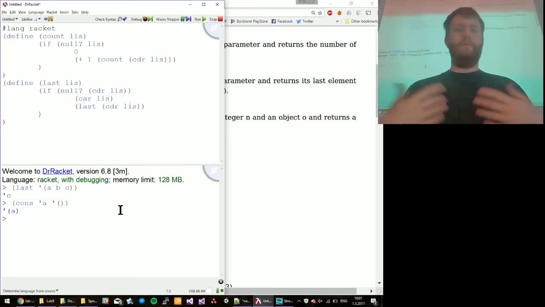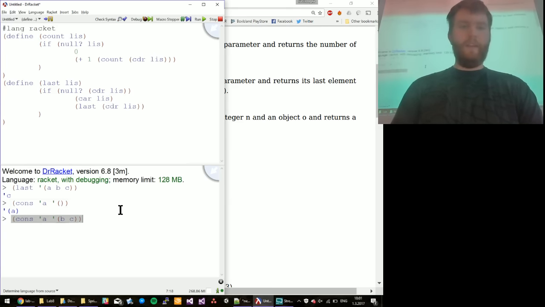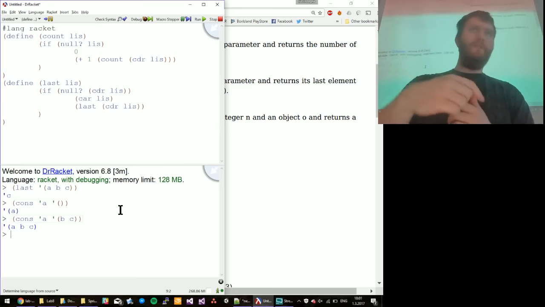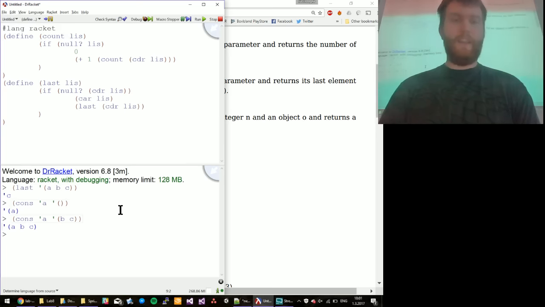You put A into an empty list, which creates a list with just A. If I put this into a list with B and C already there, you get A, B, C. It prepends, it inserts in the front. Make sense? This is a handy tool that we should use in the next task.